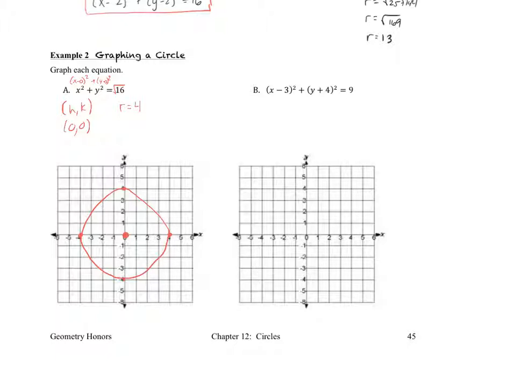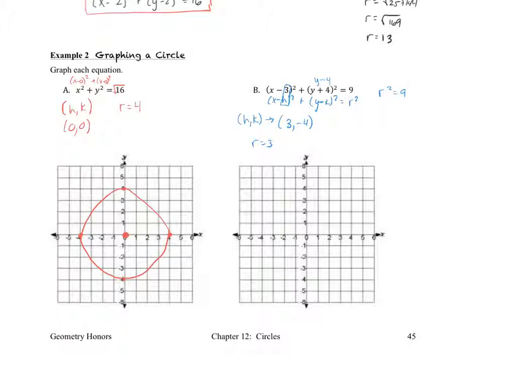Okay, same thing for the next one. The h comma k, remember it's (x minus h) squared plus (y minus k) squared equals radius squared. So the h is the 3. And since these are different signs, the k has to be negative 4. So my center is 3, negative 4. That's my h comma k, because it had to have been y minus negative 4 to end up as y plus 4. And if r squared is 9, then we take the square root of each, and r is 3.